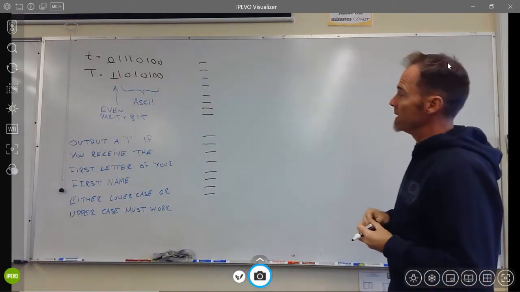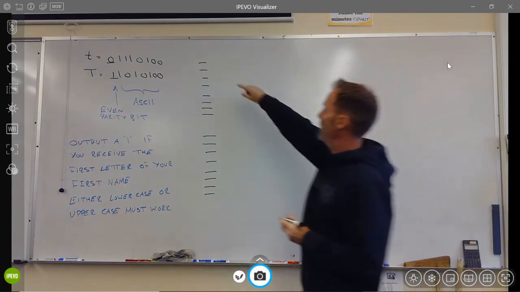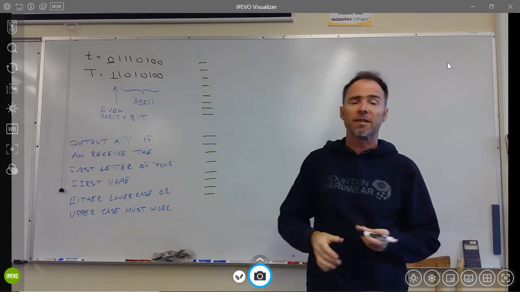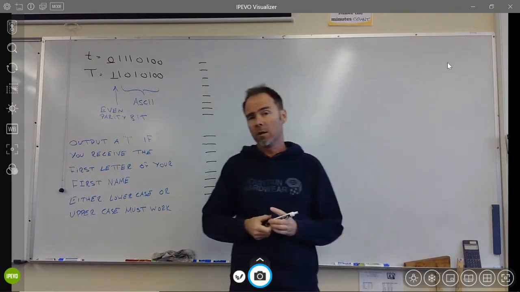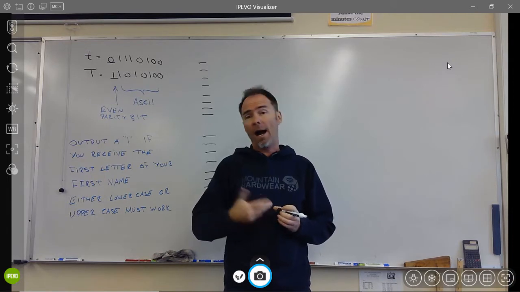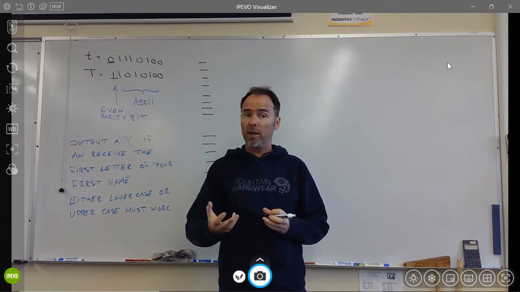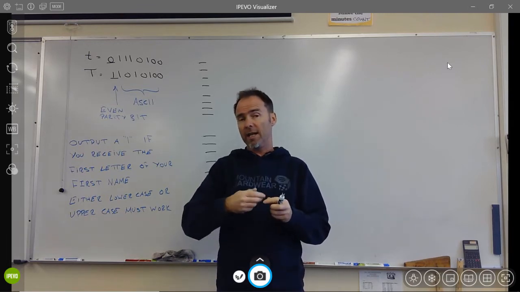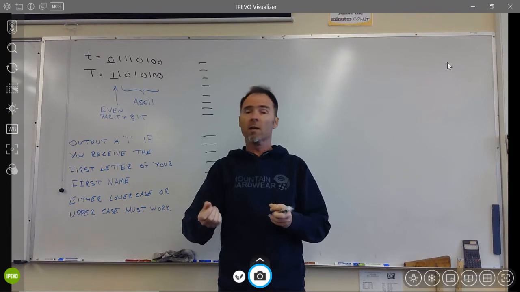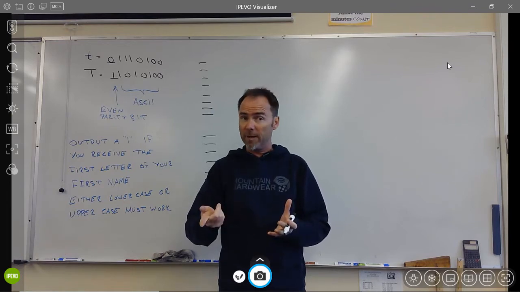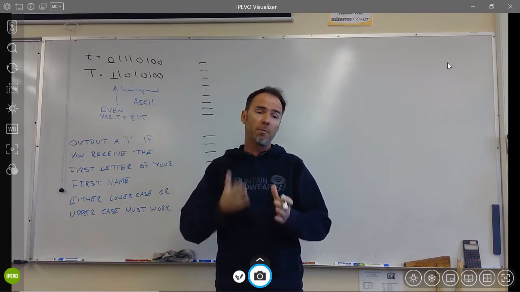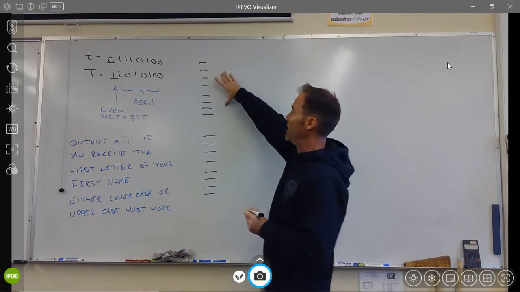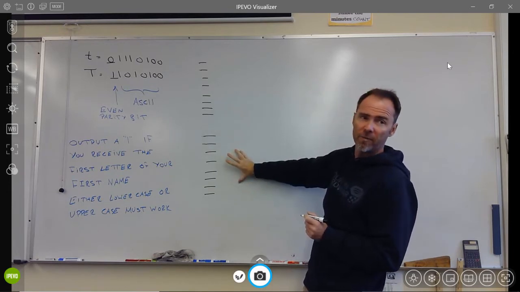So to do this, I'm going to have 8 address lines: 1, 2, 3, 4, 5, 6, 7, 8. This is the address bus in your computer, or it could be how it gets sent. If you have a parallel connection, you would send this all in one go. If you have a serial connection, you send it in a stream of ones and zeros. Then we're going to use memory devices, the flip-flops, to actually store them and bring them out so we can look at them all together. But we're going to use 8. So I have 8 for my lowercase t, and 8 for my uppercase T.